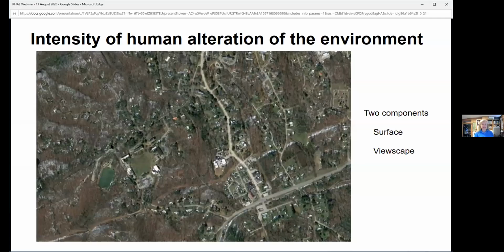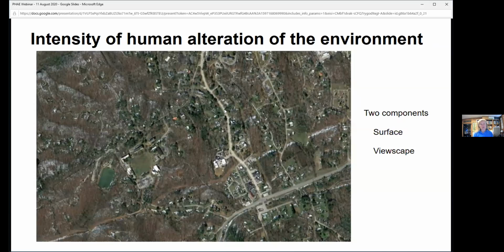Okay, I think I am now in control of the screen for a few minutes. In order to address the impacts of human alterations on the plant community, we have to come up with some metrics of how we're going to quantify that level of intensity of human impact. We have included two metrics in the module that we think will be fairly easy for students to measure in a plot, whether they have an instructor with them or they're doing this on their own. One of those looks at surface features within the plot itself. The other metric looks at the alteration within the viewable landscape surrounding that plot.